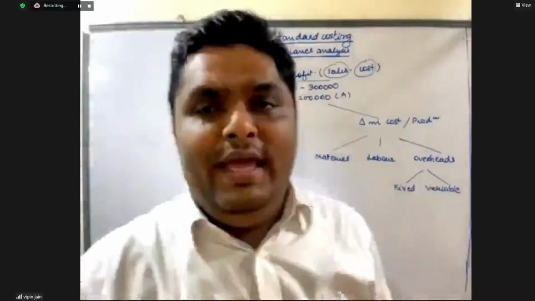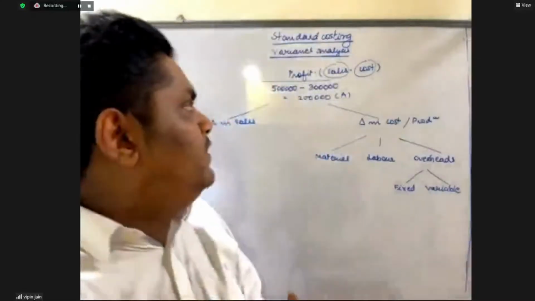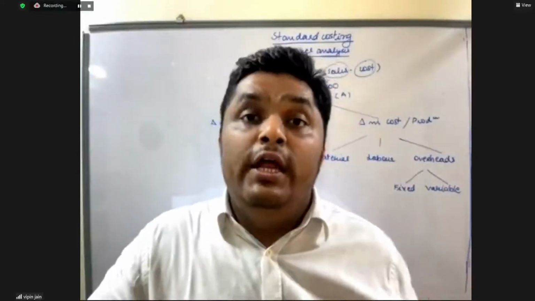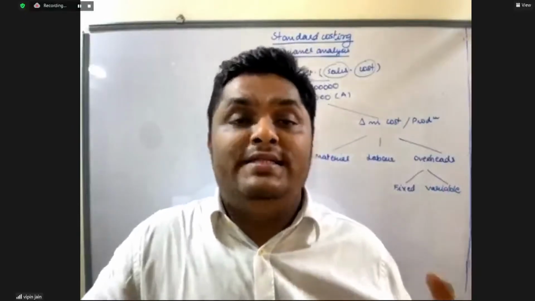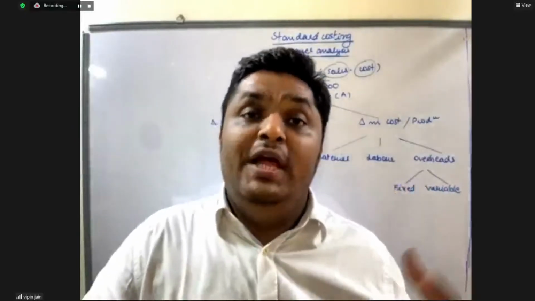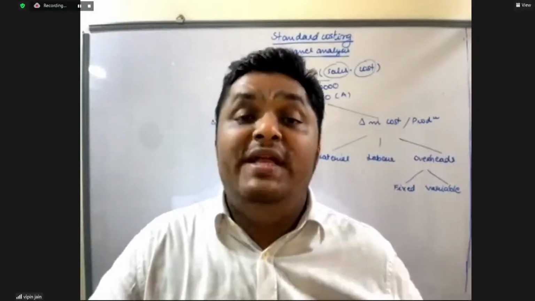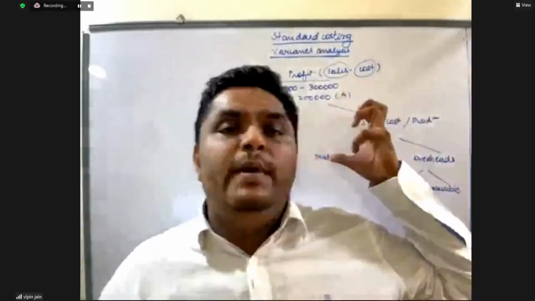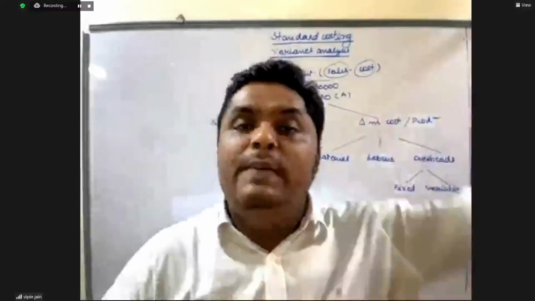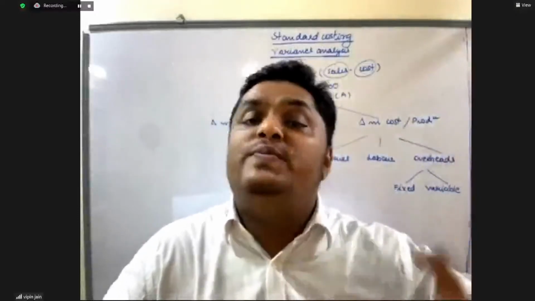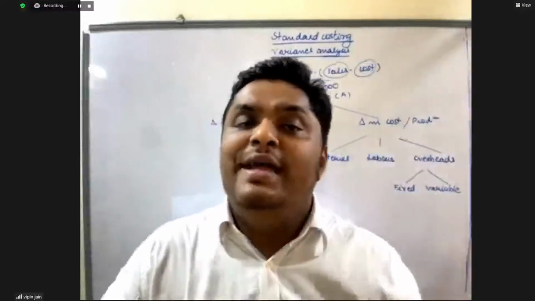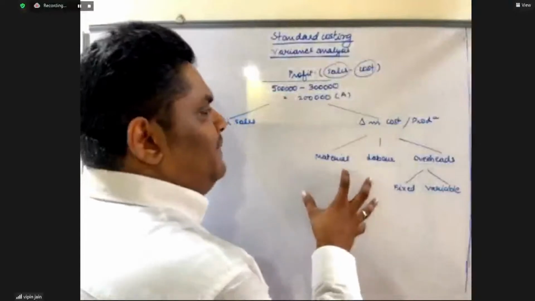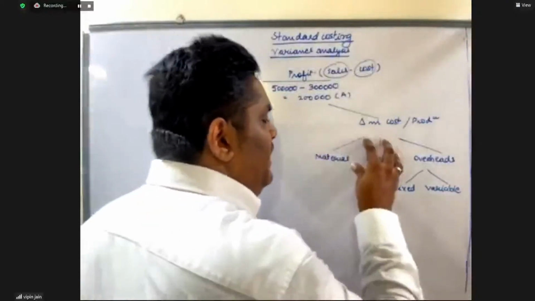I repeat again, as per the target set, I should earn a profit of at least 5 lakh. However, when the actual results were out, my actual profit was only 3 lakh. It means my profit is less, by 2 lakh than what I expected. So it's an adverse sign for the company. Now, किस वजह से ये deviation आया होगा? Either sales department में कुछ गड़बड़ हुआ होगा, या फिर production department, it means cost में कुछ गड़बड़ हुआ होगा. These are the two factors that are responsible for profit. When talking about the cost department, it can be further divided into material, labor, and overhead.